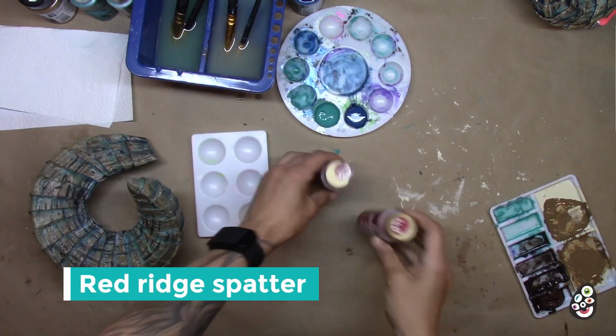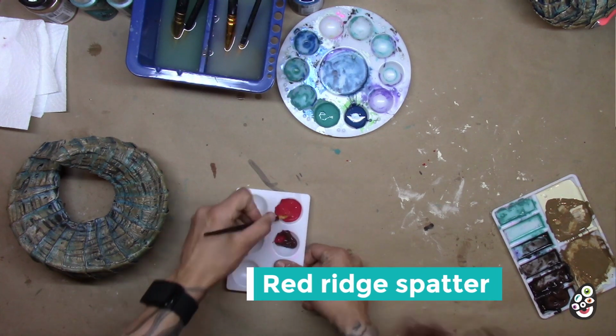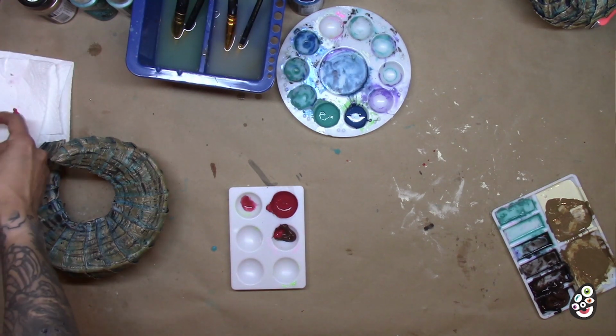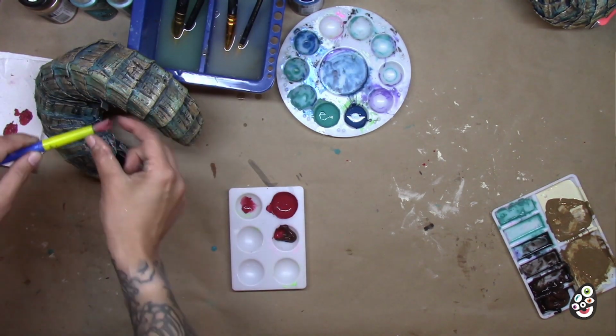Next, we took Cardinal Red and mixed it with a little bit of burnt umber. Any brown will do. It helps just bring that bright red down a little bit, make it a little more natural looking. And again, more fun with just kind of interesting color mixes.